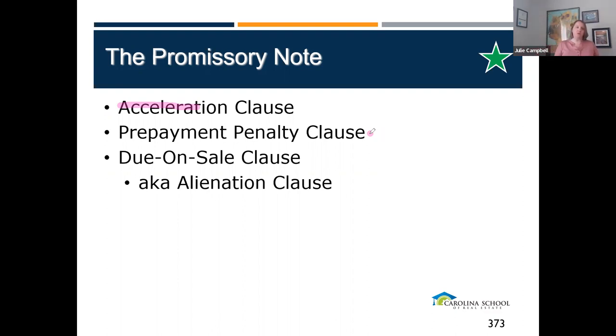Another provision in the promissory note is the due on sale clause. The due on sale clause is the cash sale that we were just referring to. And the due on sale clause says, when is the entire note due? It's due on the sale of the property. So if you sell your property and you still owe the lender, essentially you're enacting the acceleration clause and the whole note is due when you sell. Due on sale. When's it due? When you sell it. That's that cash sale that we were just talking about. That's also referred to as the alienation clause. Again, these are all provisions spelled out in your promissory note and the agreement between the lender and the borrower.